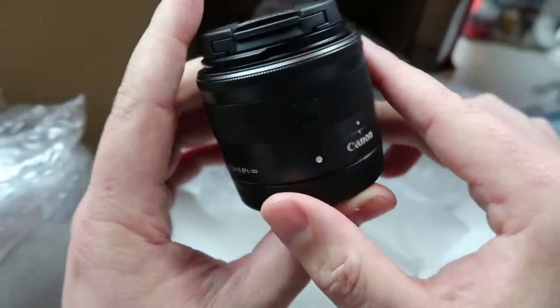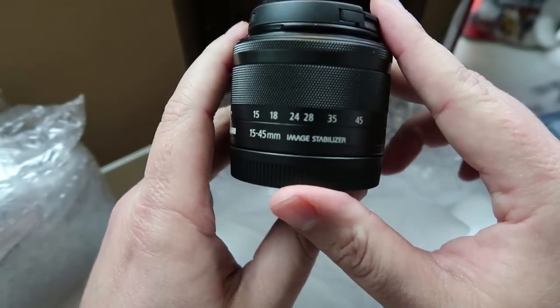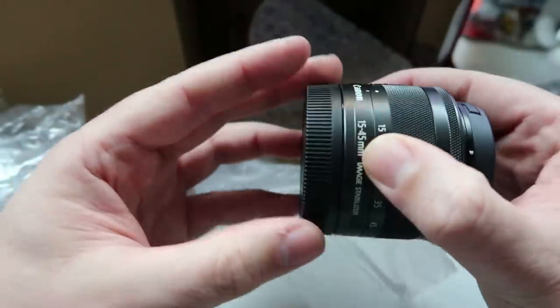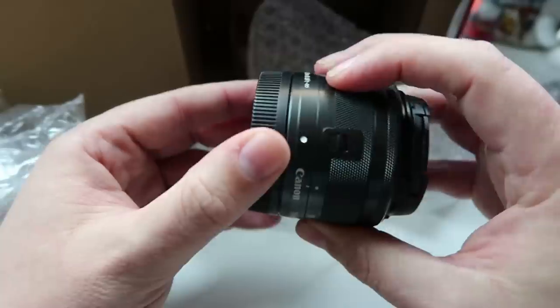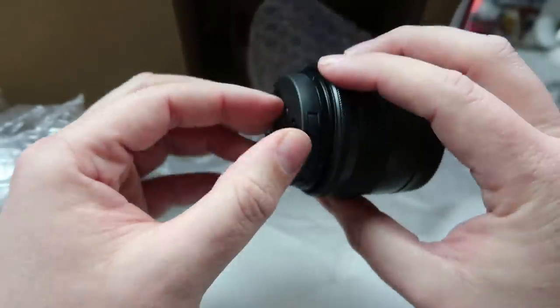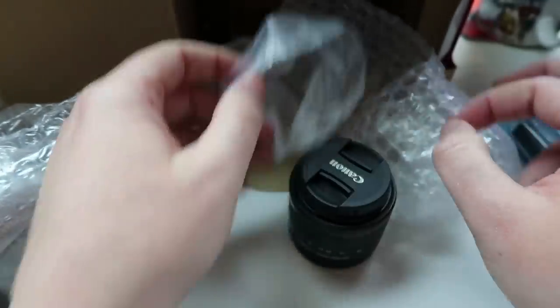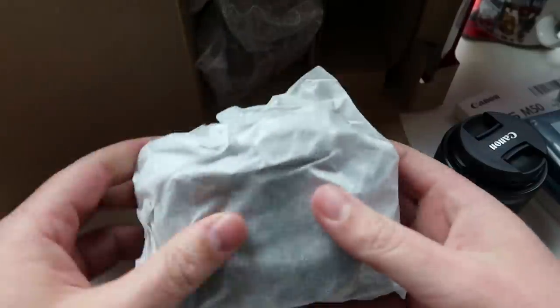This lens is not quite as wide as the lens I've been using on the 80D. It's 15 to 45 — I've been using a 10 to 18. It's a little bit wider than the 18 to 55 that's on there at the moment, although it's cropped being a mirrorless lens. It's a pretty little lens, and it is little — the M series cameras from Canon do have smaller lenses. My original plan to put my current lenses on this camera was foiled.